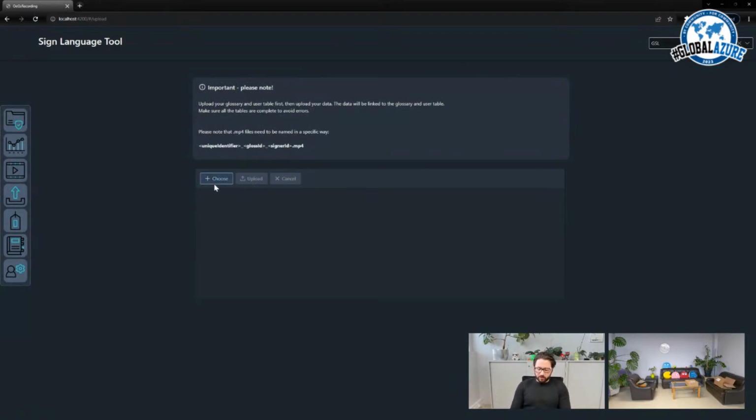The most important thing about the upload is that it is not simply uploading the video to our system. It also extracts the 3D data, cuts it into frames, and saves the 3D data, the video, and the frames. Our model is not only trained on the video material, it's trained on the 3D data and also on video segments. As soon as we have uploaded the videos into our system, you can see them here in our library.